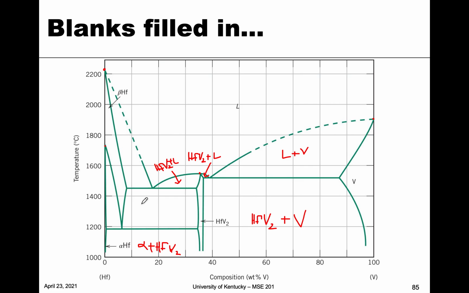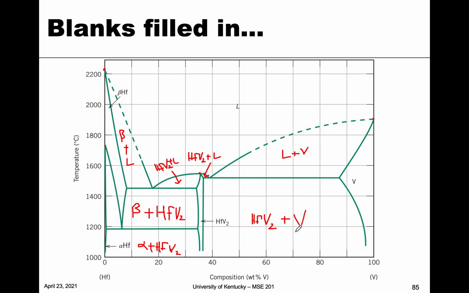And then let me finish doing all of these hafnium vanadium 2. So in this region, we've got this phase around it, and also this one over here, which is the single phase beta. So we're going to do beta plus, and I'm not going to write beta hafnium, so just take my word for it. I'm trying to minimize how much I use this pen for. All right. And then we have this region up here, which is beta on the left plus liquid on the right.